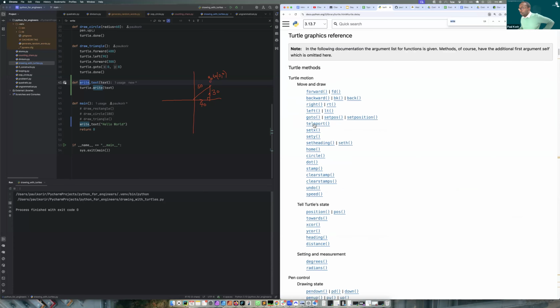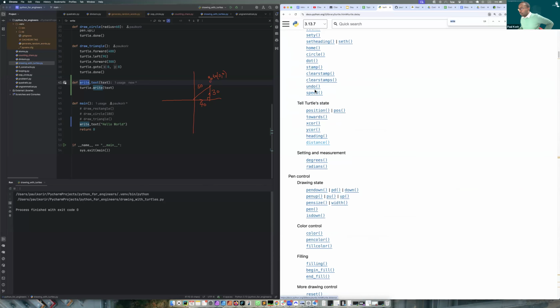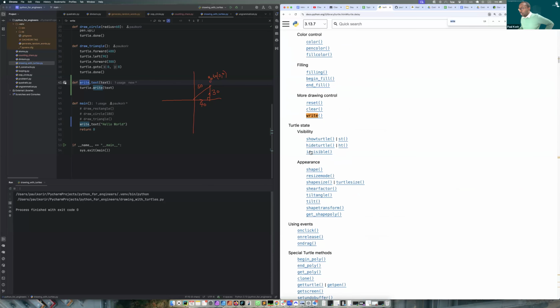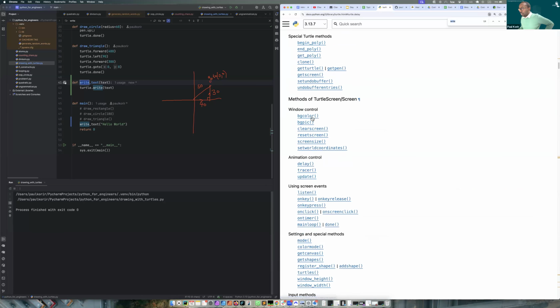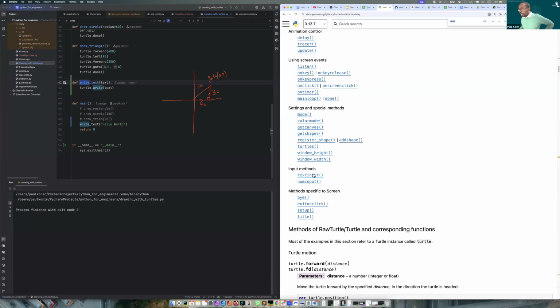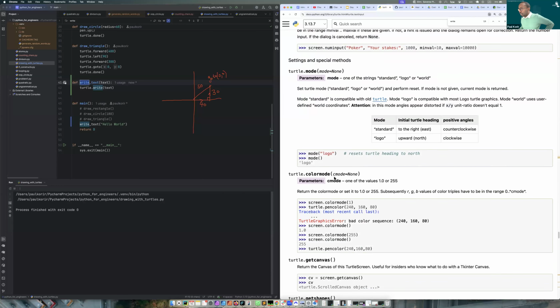Screen. So we have, these are positions for moving and drawing, the drawing state, visibility, special turtle methods, methods and turtle screen, animation, input, text input. This is for getting text input. Pop up a dialog box, okay, that's not what we want.